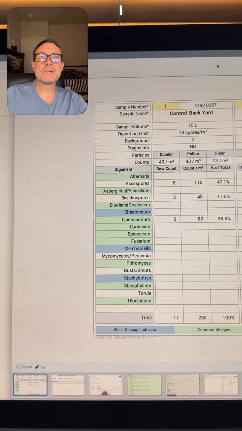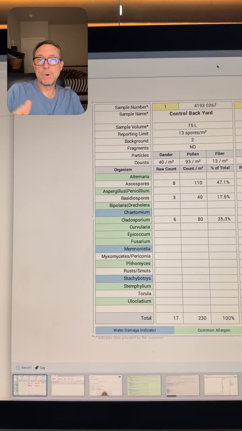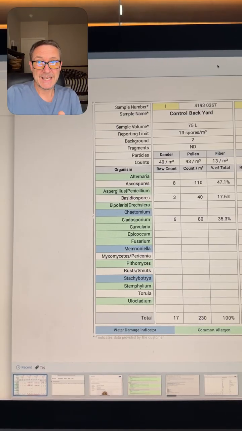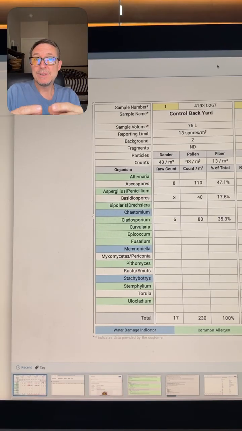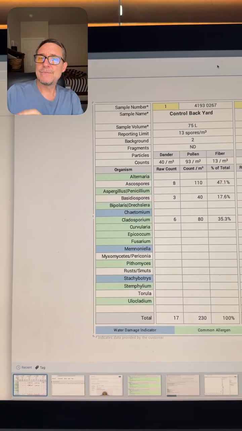So this particular client calls me up and says, hey, a family member has tested high for mycotoxins. Can you find out what molds, if they're in my house, that might have made them sick? Some molds make really bad molecules called mycotoxins. They're a gas that they make. You can't suck it up in a HEPA vacuum. You have to take care of it in a different way.